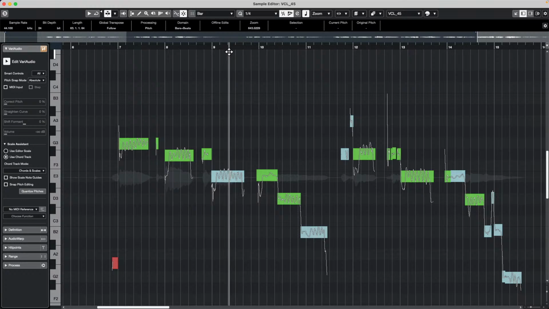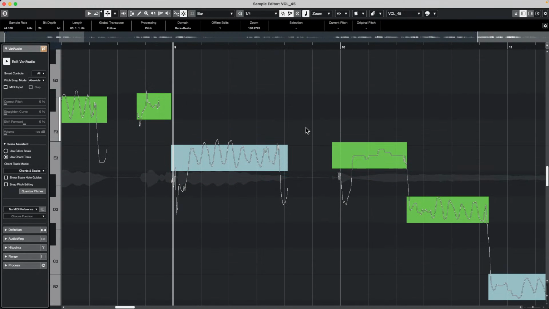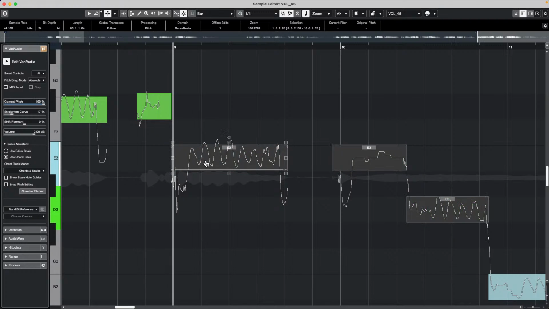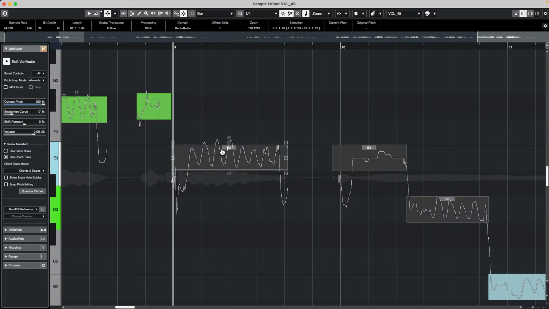When we want to do actual tuning, and I'll just make this a little larger so we could see, you have two different tool modes of smart controls. So you could say show the default, which will give you fewer tools. And I always prefer to go to show all smart controls. So if we wanted to take the pitch of several notes, I could just go here and we go to the bottom center. This would allow us to quantize the pitch.